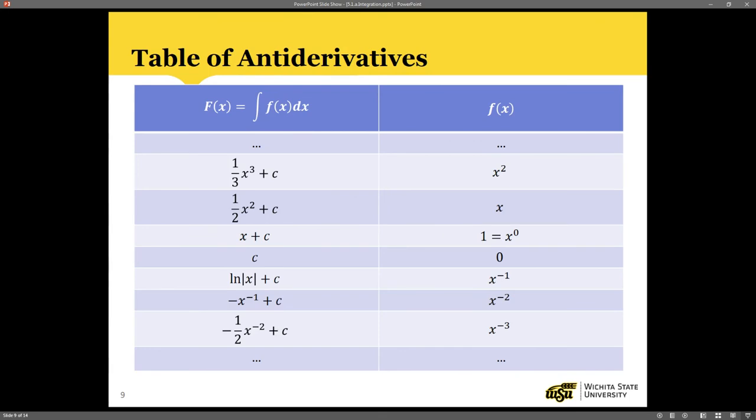The antiderivative of 0 is not just 1, it's a constant, because if we had written it out 1 plus a constant, well, 1 plus an arbitrary number is another arbitrary number, so we'll just stick with c. The antiderivative of x to the minus 2 is minus x to the minus 1 plus c. And what function has a derivative that's 1 over x? Log x, or log x plus any arbitrary constant.